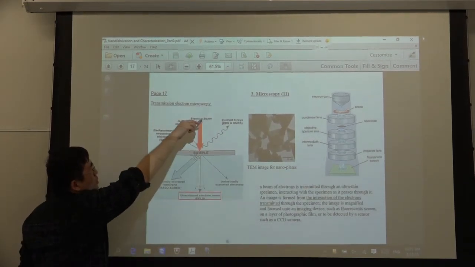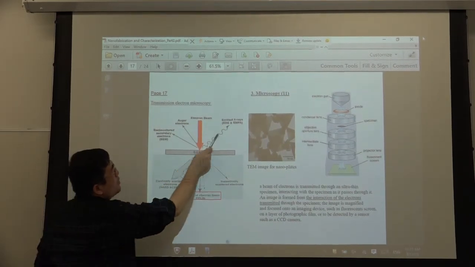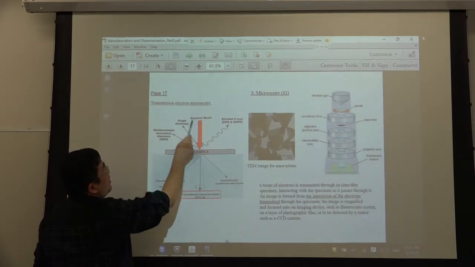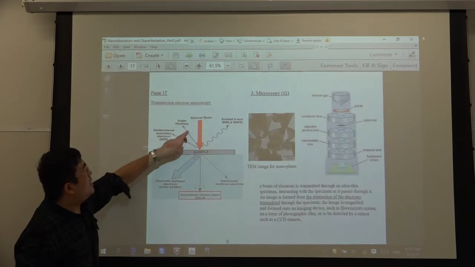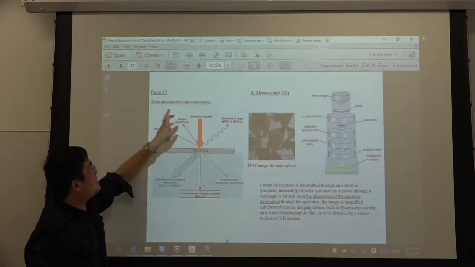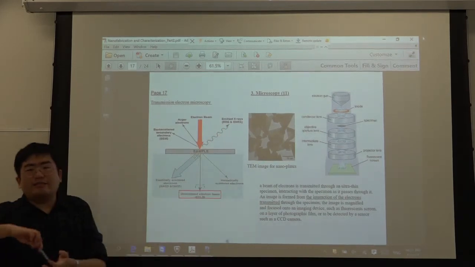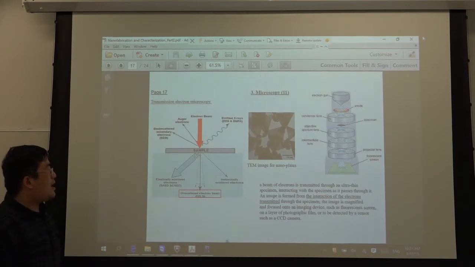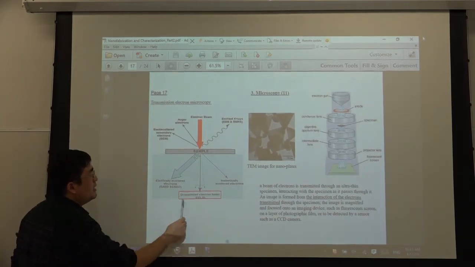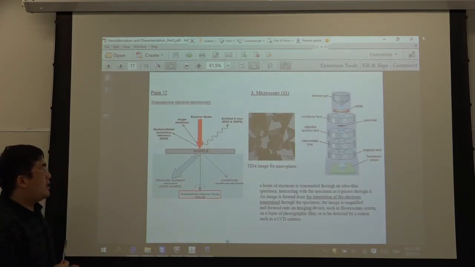If it is one electron scattered, they call it SEM, or scattered X-ray, called EDS. Okay, I mean they call it RG. They have many different techniques to detect all the scattered particles. Maybe scattered RG electron, scattered secondary electron, scattered X-ray. They can detect them. They also can transmit it directly. There's an electron unscattered. They can transmit directly. This is TEM, or called EELS. Okay, this is called TEM.